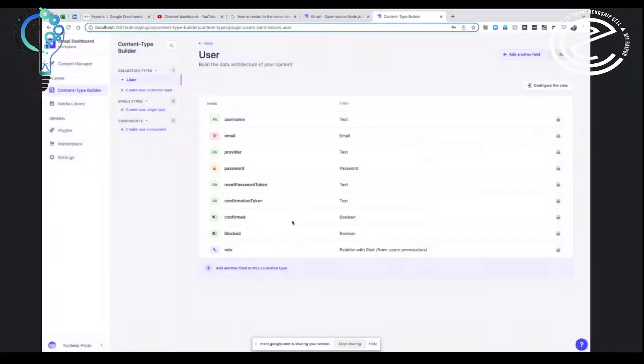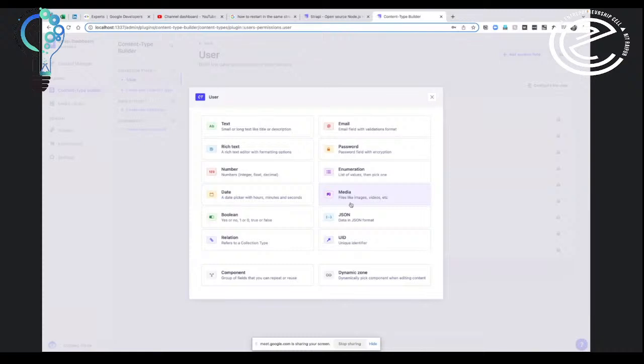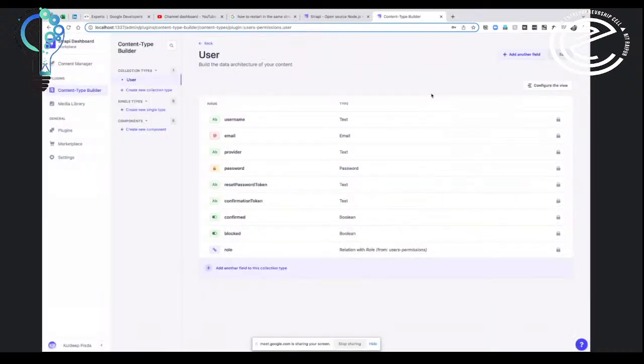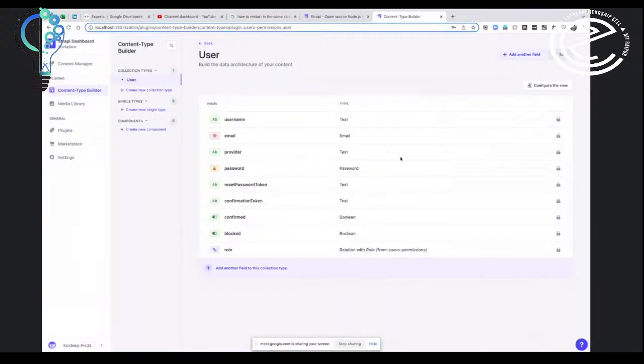Okay. So let's build a collection type. You can see that in the users table we already have these options. We already have a username field, an email field, a provider field, a password, reset password token, confirmation token, confirmed, blocked, and other things. And we can click here on add another field, and we can add any other field that we would want. For example, let's say we want to have the images of the customers. You can see that there is no such place from where we can edit, right? The avatars are not already there.